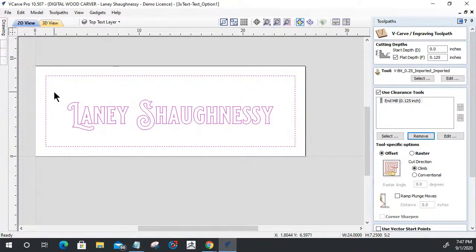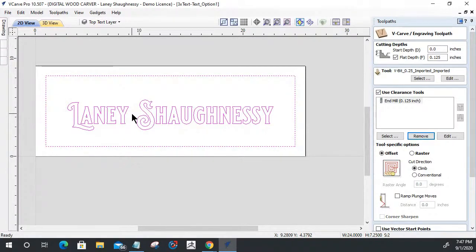Wherever the end mill for the clearance toolpath can't fit, the V-bit has to take over and do that flattening with the point of the bit. So it balances out on runtime, whether my V-bit or my end mill is doing the flat work.